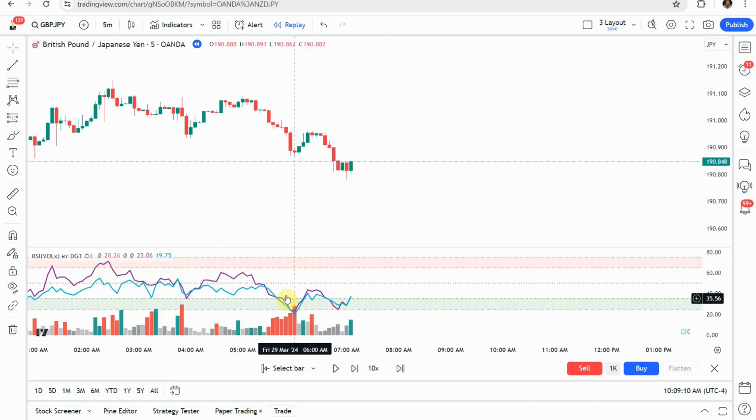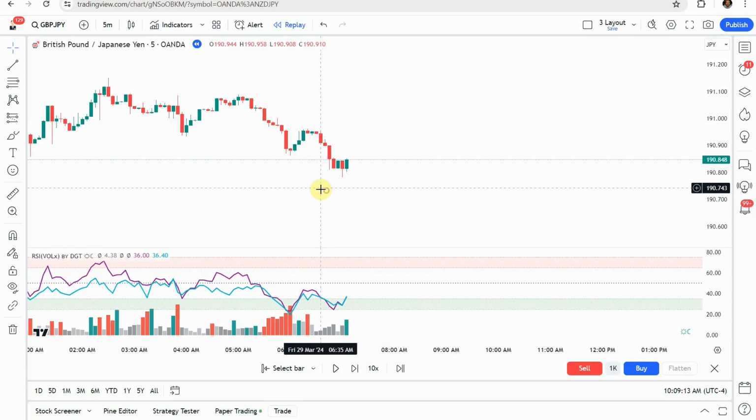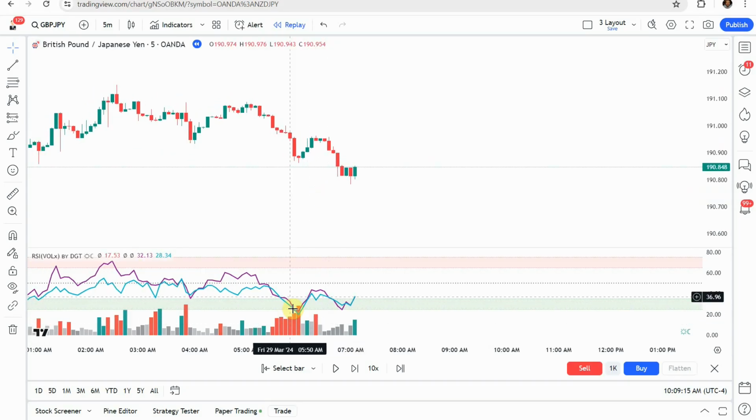And so you can see right here that for a long trade, the divergence we are looking for is the indicator here has made a low here compared to the rest of the indicator, the previous lows that it was making. And so it makes a lower low, and price makes a lower low. And then right here, price makes a lower low, and the indicator makes a higher low right here. And so in this case, you can see that these peaks, this one is lower than this one, giving us the divergence that we're looking for.